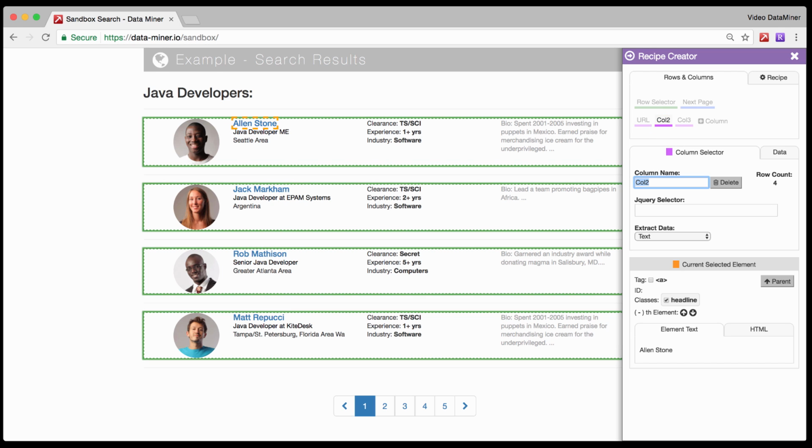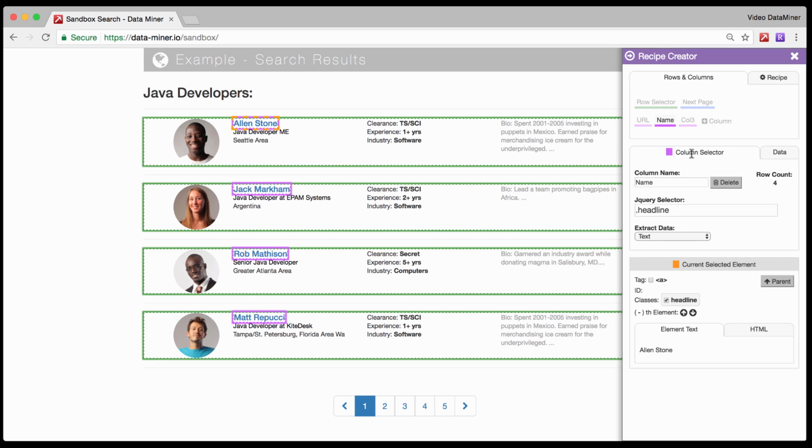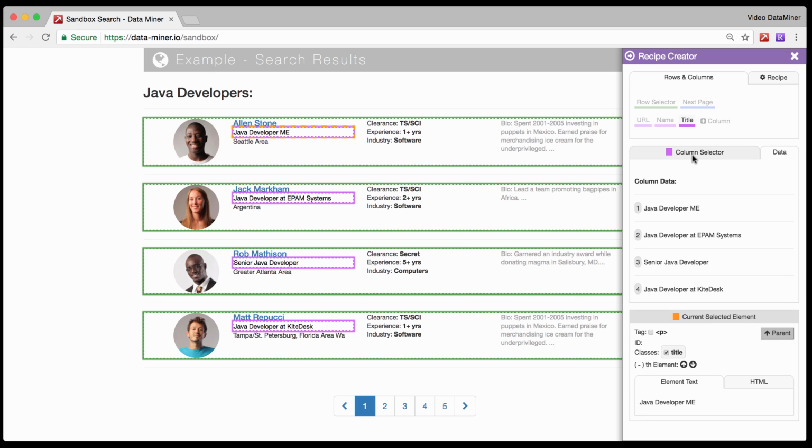And let's say column 2 will be the actual name. So again, hover and Shift, and at this point, it's just normal headline, with the text. And as you can see, it is the name. So we're just checking the data once more and back to the selector. So now let's do our third one. Let's make this just title, and let's hover over the title, press Shift, and capture the title class, and double check, and great, we were successful. Great, so these first few were kind of easy.